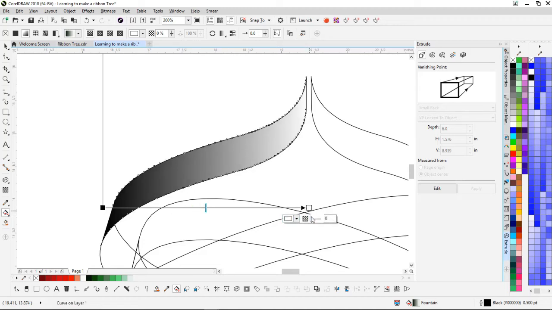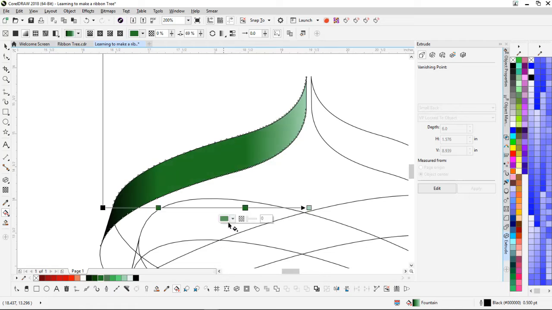We, however, are going to change that up to, let's say, a mint green, just for now purpose. We'll add a green. We want to kind of keep it so it looks like a ribbon reflecting light properly.